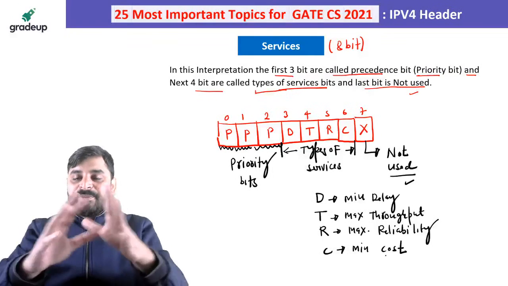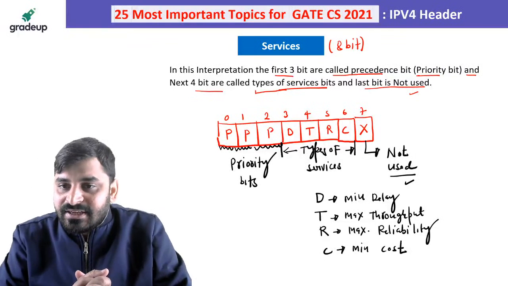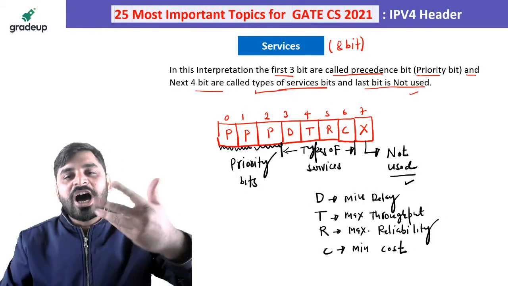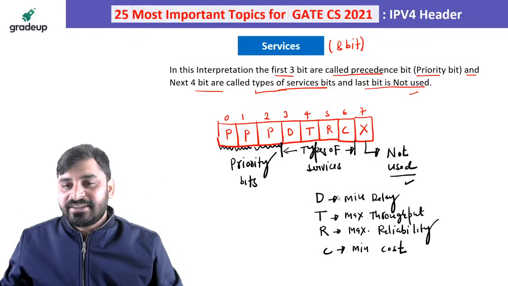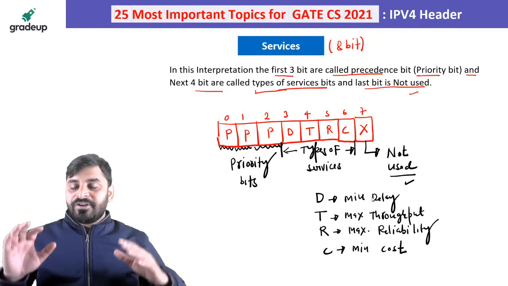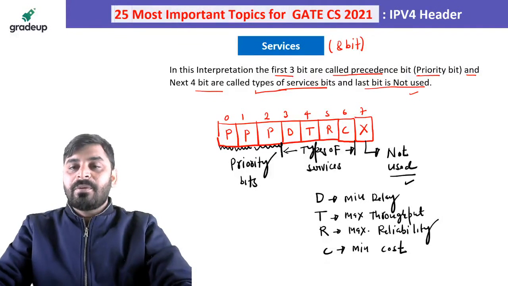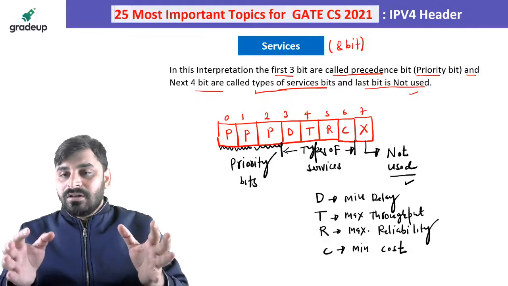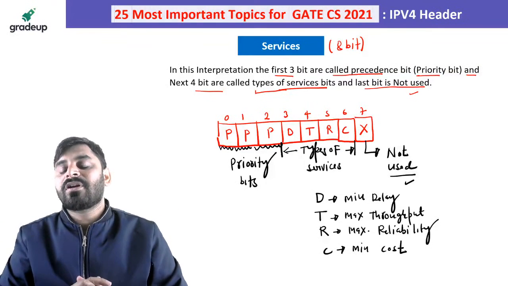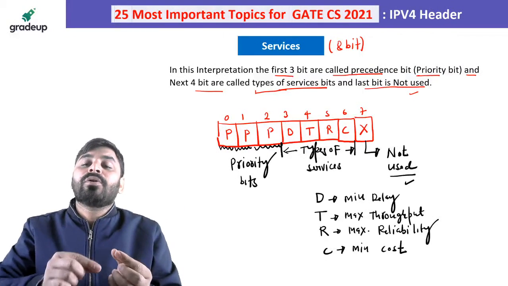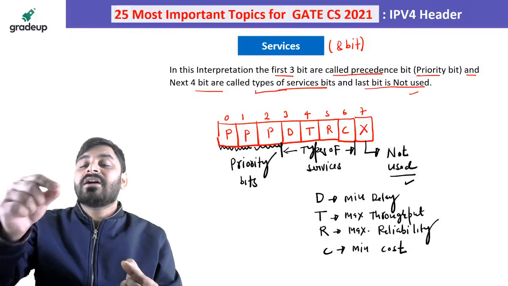So actually guys, IP offers you 4 types of services. It says that I am giving these 4 types of services as an offer. 4 ऑफर मैं आपको दे रहा हूं. You can use any one of them. Either you can use D, either you can use T, either you can use R. Minimum delay. So if you choose minimum delay, your packet will be sent through a route which has the least number of routers or least number of hops. यदि आपने यहां से डिले चूज किया तो आपके पैकेट को उस रूट से भेजा जाएगा जिस रूट पे सबसे कम टाइम लगेगा.